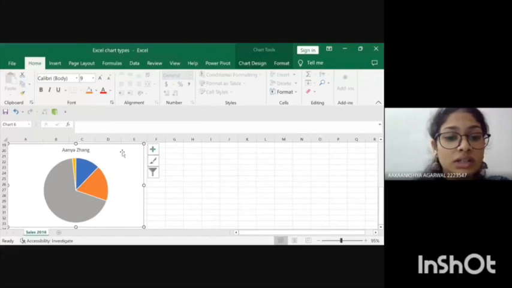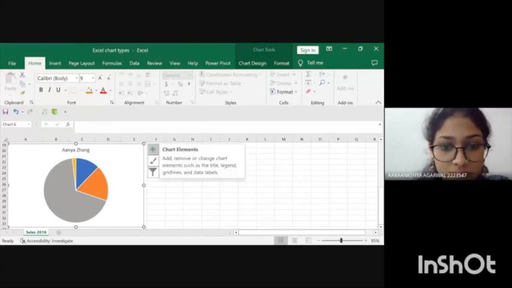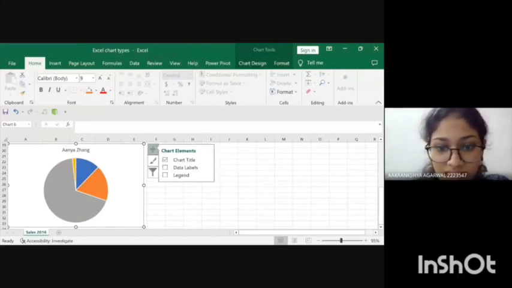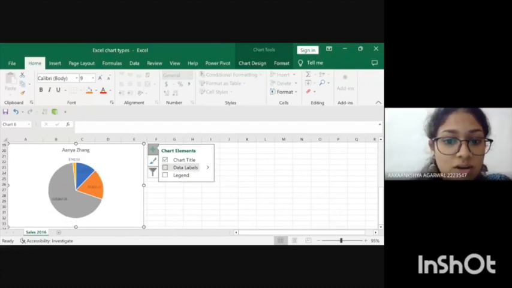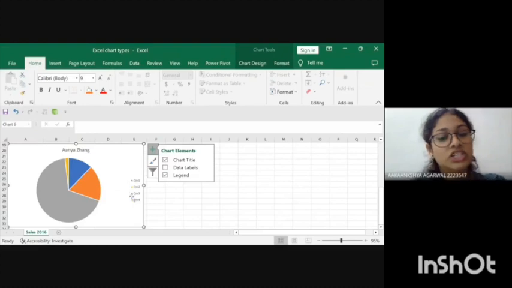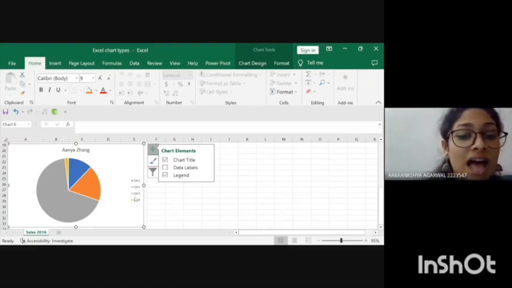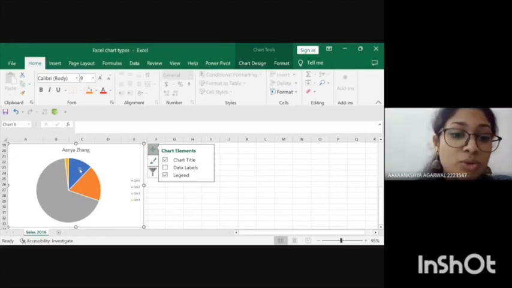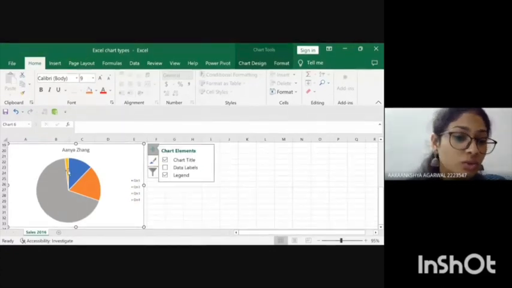When you click on the chart area, you click on the plus sign, and then you have something called a legend. Can you see what changed here? You have all the colors and the corresponding quarter for whatever the colors represent. For example, blue represents quarter one and gray represents quarter three and so on.